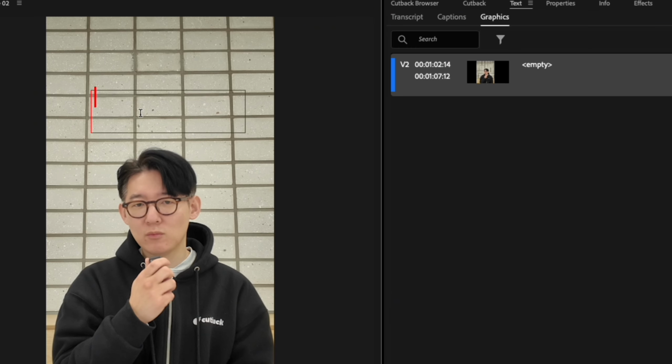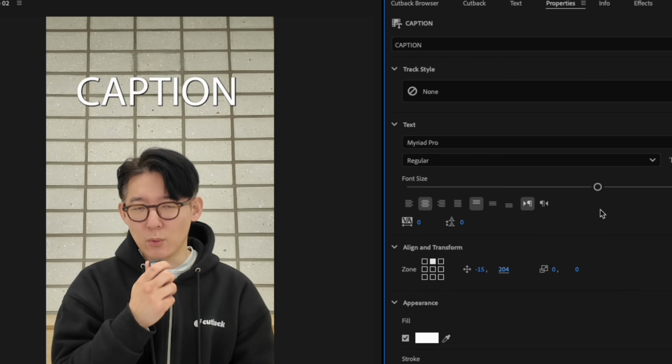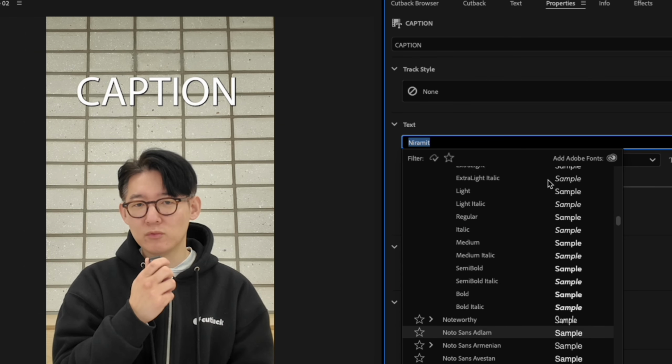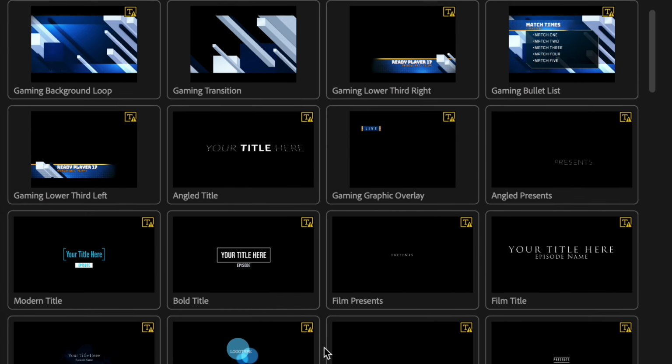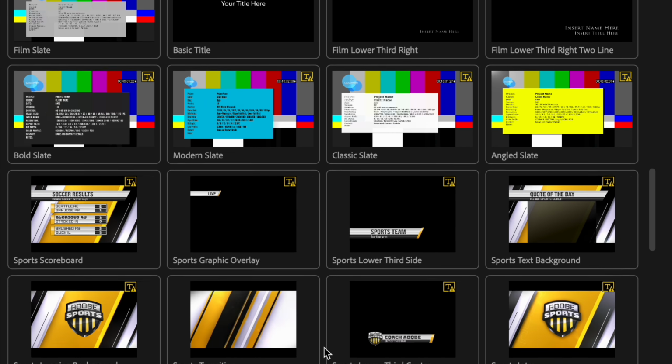So typically in Premiere Pro, you would open up the Essential Graphics panel and then type in your captions, and then spend a whole lot of effort trying to make your captions look professional by adjusting the style, adjusting the position, adding transitions to them like fade-ins or pop-ups, anything like this. Or you would give all of that up and just go for some template that you're not really satisfied with, but at least it saves you time, right?